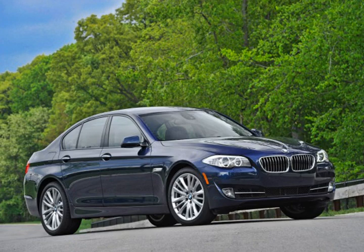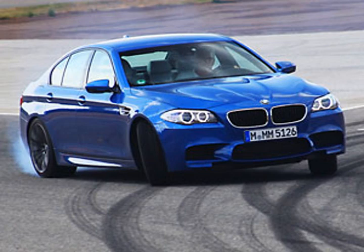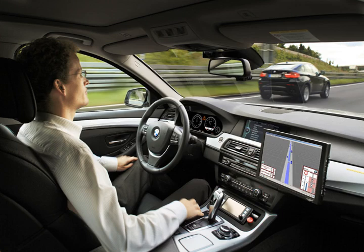Now from the outside, this car does look like it needs a turret and a rifled cannon. But then if you do firewall the X5 from standstill, you're rocketing to about 100 in 7.5 seconds, which is seriously quick, especially for a car this size, and I'd imagine terrifying to look at from the outside. Top speed is about 230 kilometers an hour, and despite all that thunder and lightning, cruising around in the city will get you a mileage of about 9.5 kilometers to the litre, going up to about 15 while cruising on the highway. Now, helping that decent mileage are systems like start-stop, brake energy regeneration and the Eco Pro mode, which manages the climate control and the gear shift point to squeeze every last bit of energy from that litre of diesel.